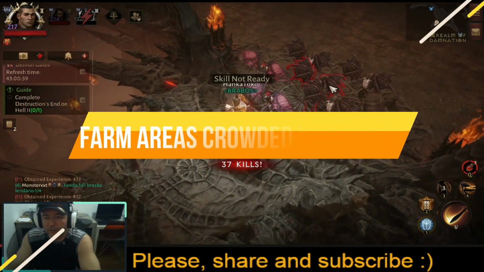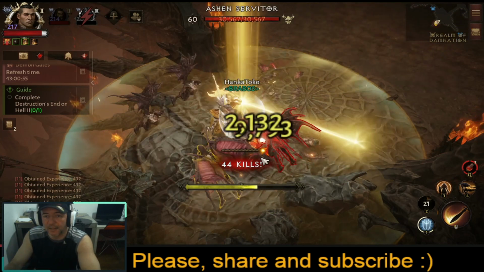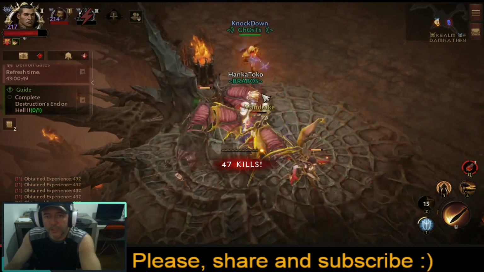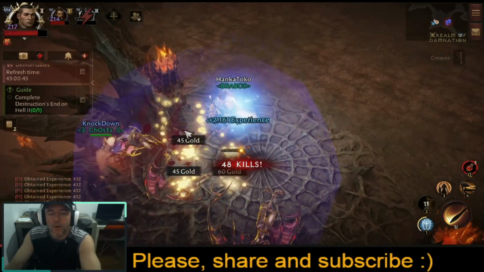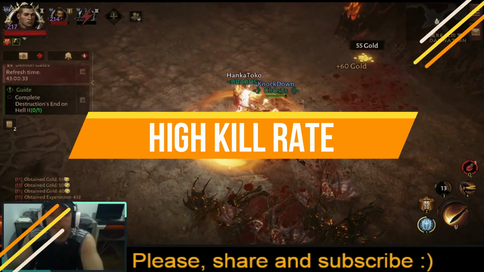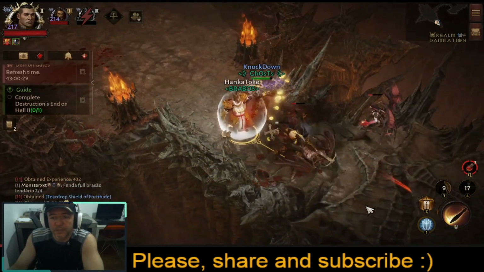To find more Orange Elites, we need to find places with lots of mobs, like a high density, places crowded with groups of mobs, so that the more mobs we kill, the more chances we have of them respawning as an Orange Elite. That also means that we need a high kill rate. If you don't have a high kill rate playing solo, try to farm in a group.